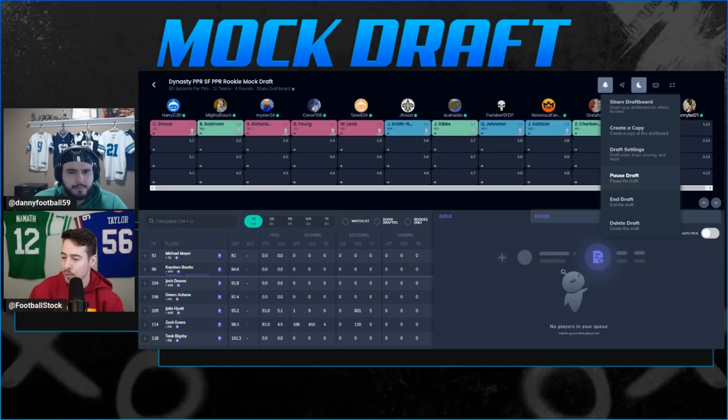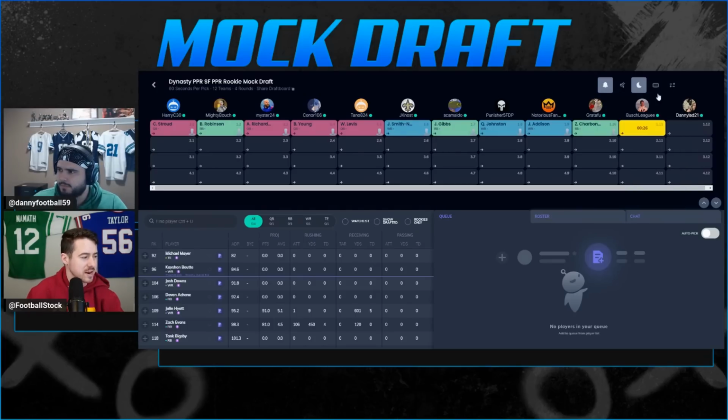So I'm on the board here. There's a number of different directions I could go. Looking at the landing spots, all the first rounders outside of Josh Downs are pretty much off the board. Then we have a number of different wide receivers that went off in the second round.